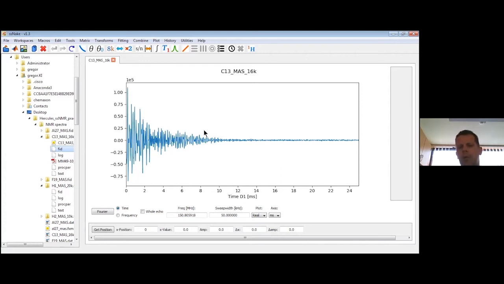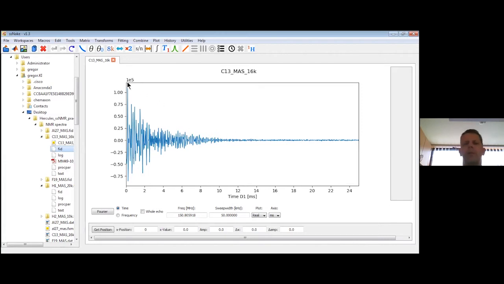And as you also see, this signal drops on a time scale of milliseconds. This is quite typical for NMR signals, that they last from somewhere between microseconds and milliseconds.